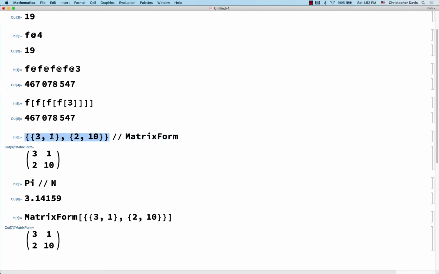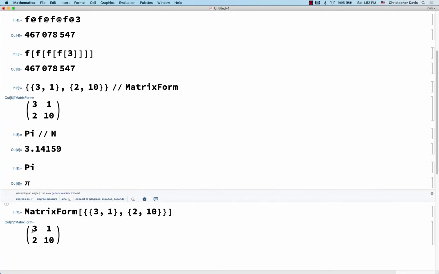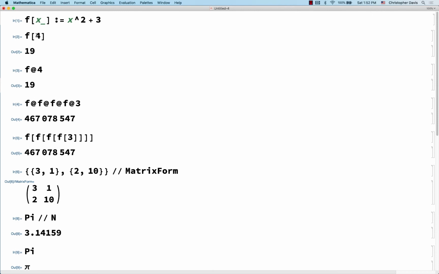So here it's really these numbers that are the important thing, and then I'm just changing how it's displayed. How do I display this list of lists? Here pi is really the important thing, and then I'm just saying let's display it as a numerical approximation as opposed to as a Greek letter, pi.